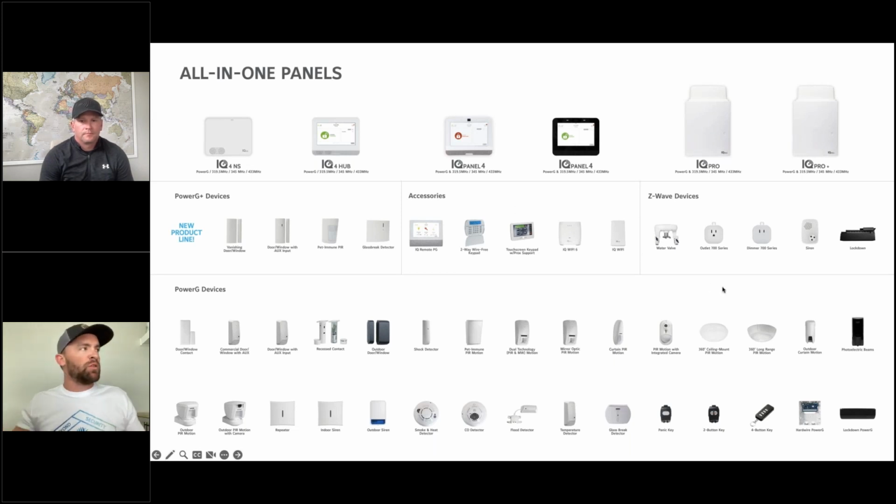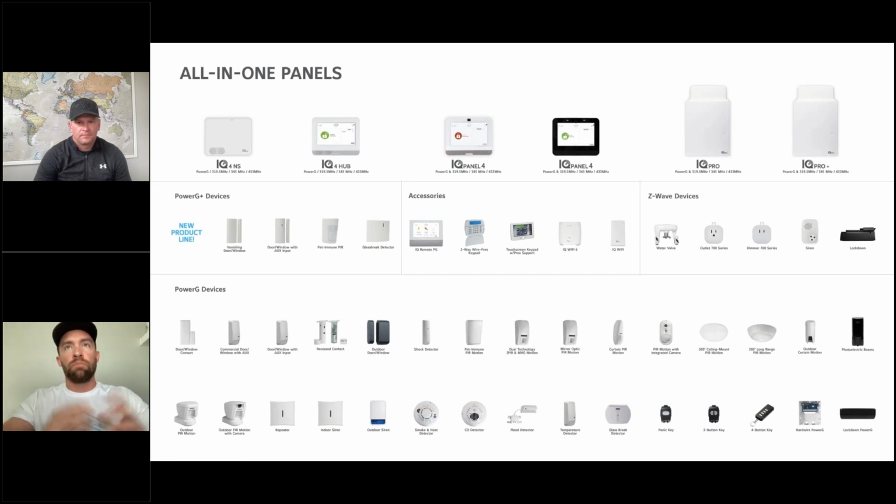So it doesn't matter if you're doing a no screen panel in an 800 square foot apartment building, any one of these devices will work and be compatible with that panel. That same technician could turn around and put an IQ Pro Plus in a 100,000 square foot warehouse the next day. It's going to program the same. Alarm.com is going to work the same. All these devices are compatible with that panel.